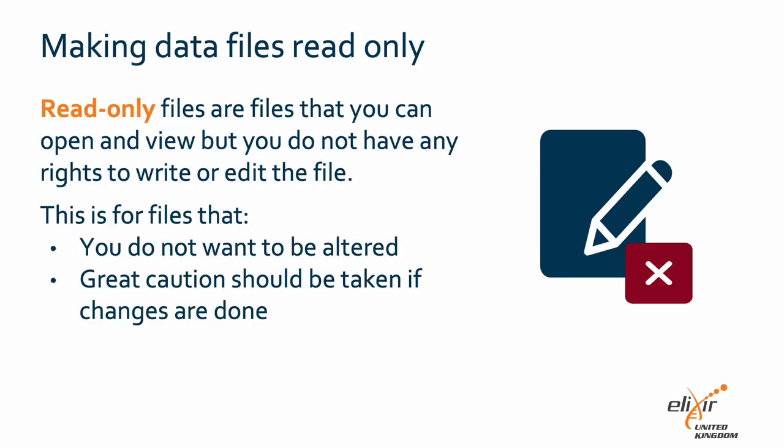One way of working with sensitive data would be to protect data with read-only access. Read-only files are files that you can open and view, but do not have any rights to write, edit, copy, or delete the file. This is for files that you do not want to be altered, or great caution should be taken if changes are done. It is good practice to use read-only to keep certain versions of data, such as your raw data, unchanged, and also for sharing data files with others, if possible, that you want your team to read but not make changes to the files.